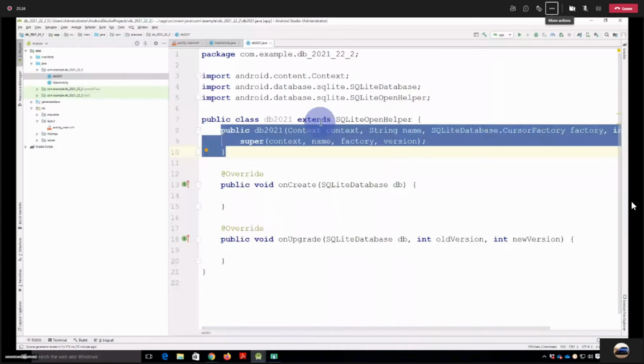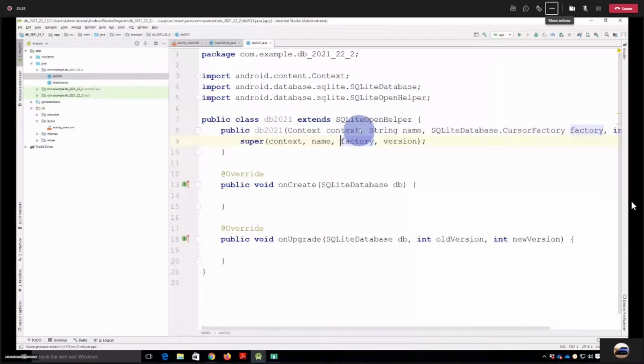Now one thing which you need to do once this is done, so in a constructor, if you don't know what is a constructor, I'm repeating again, constructor क्या होता है, जो special function है जिसका नाम और class का नाम same होता है. If you see here, the class name is DB 2021, and this is the name of the constructor, which doesn't have any return type. उसकी return type भी कुछ नहीं होती, not even void भी नहीं होती. So it's a special function, not class, special function which has the same name as the class name, और उसका कोई return type नहीं होता, not even void.